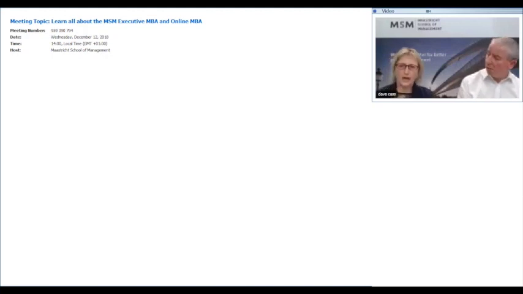For the online? For the online, it's slightly different in the sense that they will be online, but we offer at the moment 2 specializations. One is international business and sustainable development, and the second one is accounting and finance. For each of these specializations, you would have to follow 3 courses.